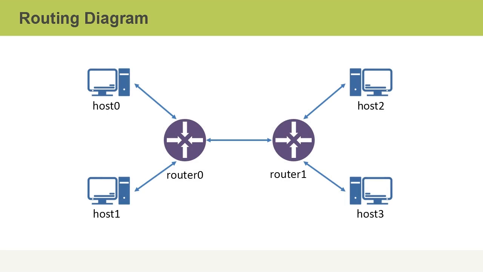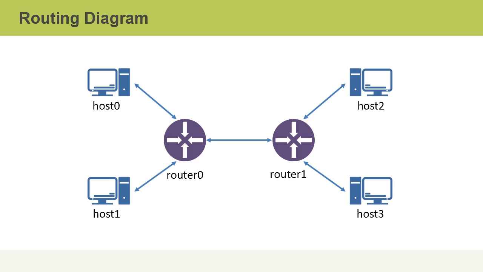In our diagram, we see two routers, router 0 and router 1. Now, if we take a look at our diagram in the upper left, we've got host 0, and in the bottom left, we've got host 1. In order for those devices to send traffic through router 0, if they're on the same local area network, they need to point to the network interface for router 0 on their local subnet.